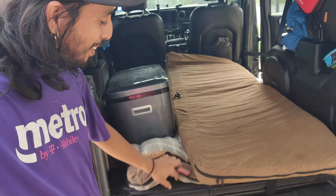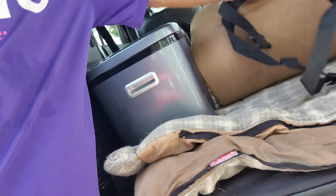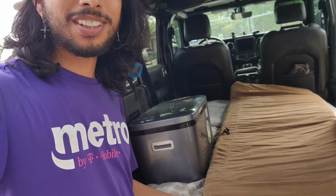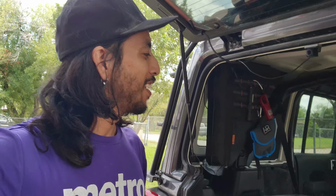For this, I just simply put a weatherproof material right on top of the wood and carpet of the Jeep. It's a dog rated protective cover for vehicles, specifically the ones you put in between the seats and whatnot. I just got an extra large one that can cover this whole flat surface. And then on top of that, I just put a Coleman sleeping bag, just for a nice little comfy soft quilt. And to finish it off, I topped it off with a Cabela's topper here, and it's 1.5 inch foam, so it just gives that extra cushion just to be able to sleep anywhere, which is great.